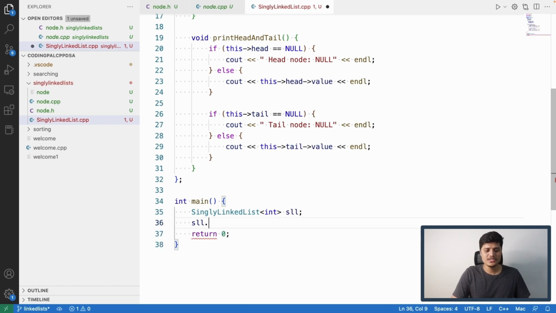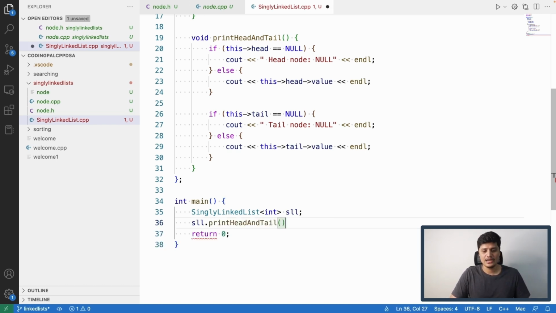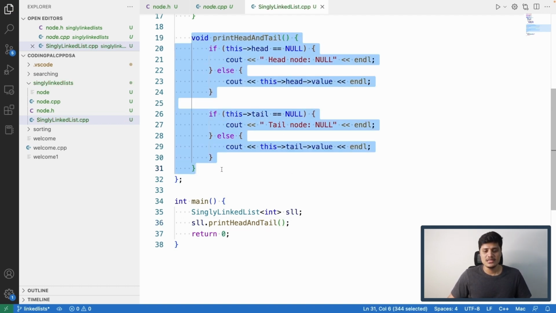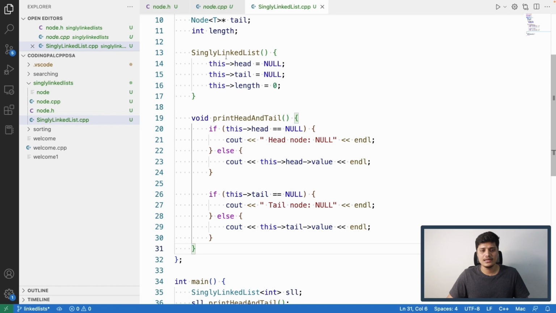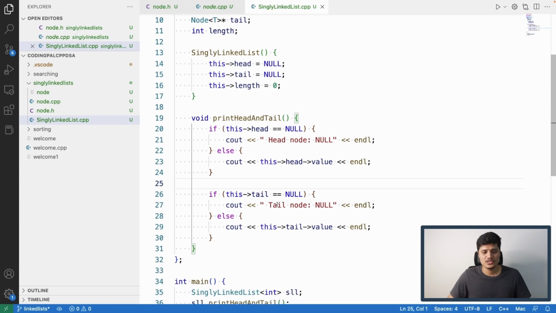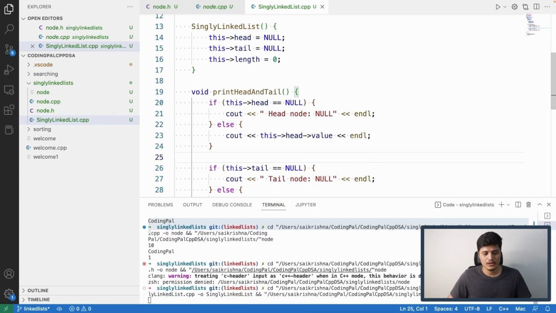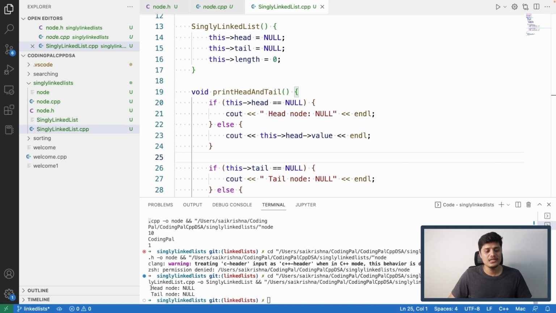Now on the object reference I can directly call the print head and tail function, so that it will print the head and tail values. Since there are no values at all in the singly linked list, head is null and tail is null. That is what we should see on the console. If we run the code, see, head node is null and tail node is null, which is what we have printed.